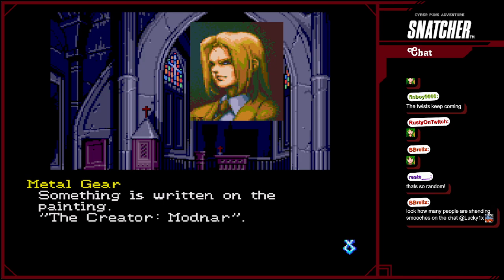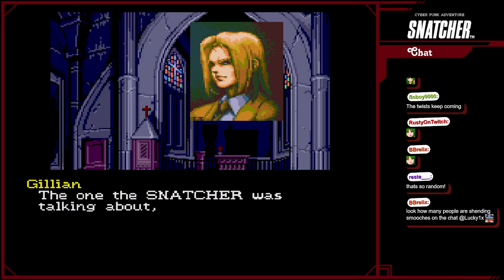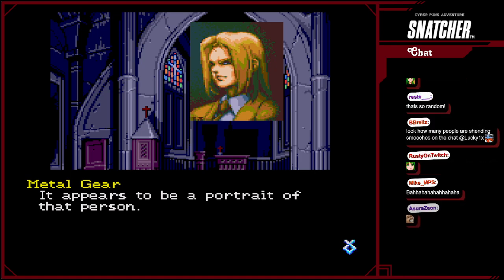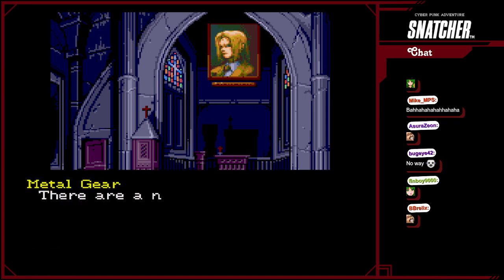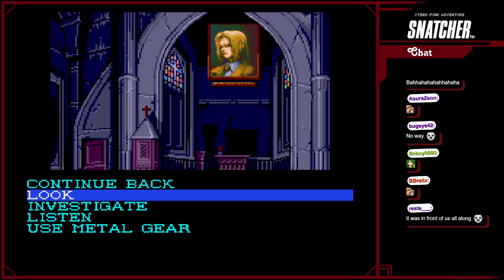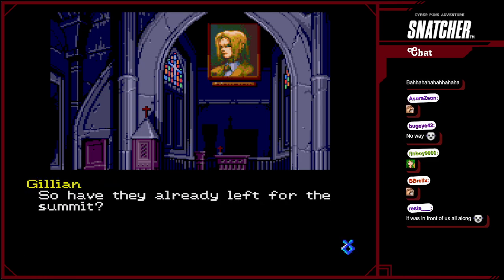Wait a minute. Modnar? What's Modnar backwards? That's right. It's Random. So this is Professor Modnar? The one that the Snatcher was talking about? It appears to be a portrait of that person. There's a number of scratches on the surface. They were caused by the Snatchers. So very organized, almost inhumanly so. There's another room further back. Have they already left for the summit?